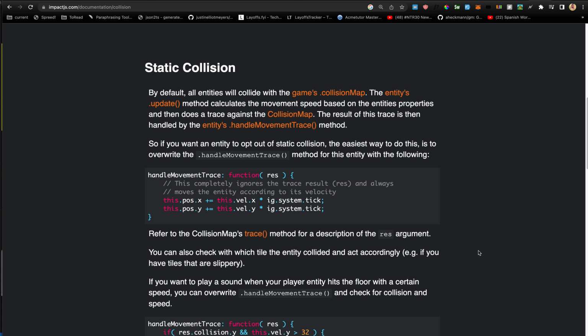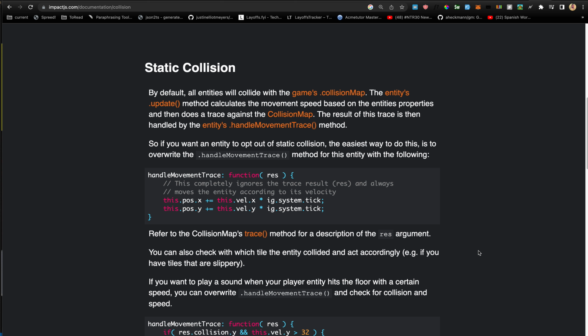If you want an entity to opt out of static collision, the easiest way to do this is to overwrite the handleMovementTrace method for this entity with the following. So we have handleMovementTrace, which is a function that takes the response, and this completely ignores the trace result and always moves the entity according to its velocity.